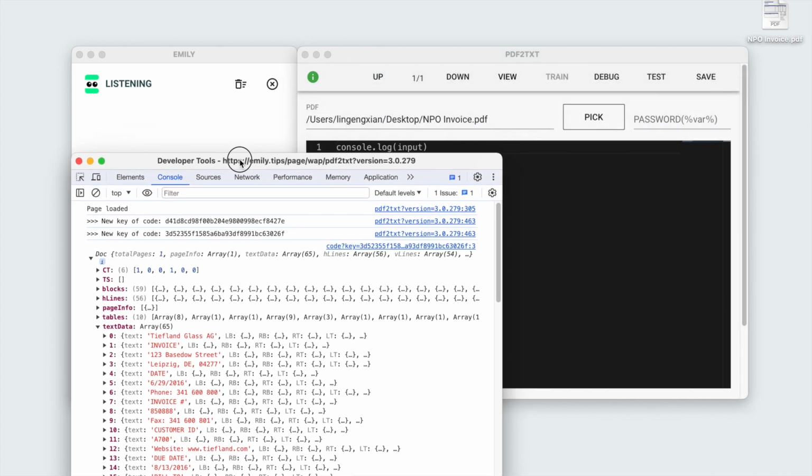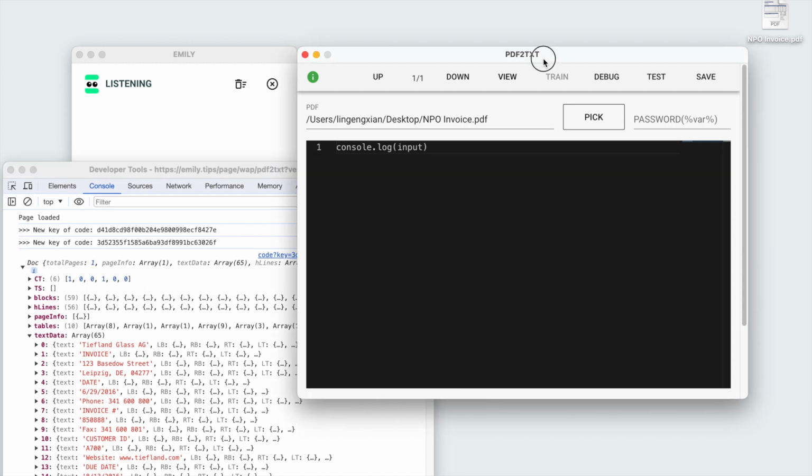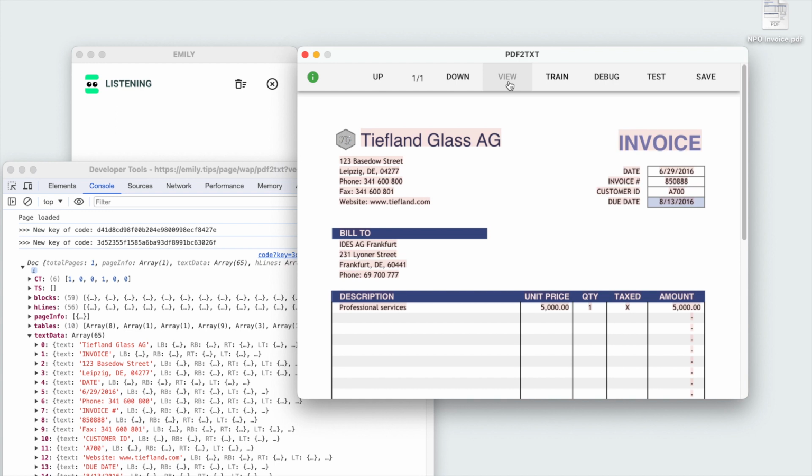Then we can click the View button to switch to the document preview page. If you have clicked on the Pick button in the PDF Analyzer module to select and read the file, you will be able to see the contents of the PDF file in the Viewer page. In the PDF viewer, you can see that all text objects recognized by Emily are highlighted in pink.